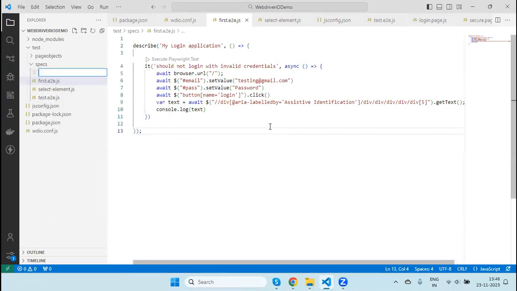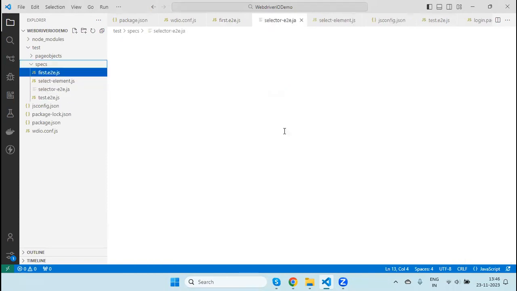So I'm going to create one file here. This is selector e2e .js file.